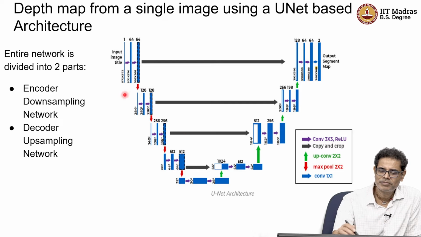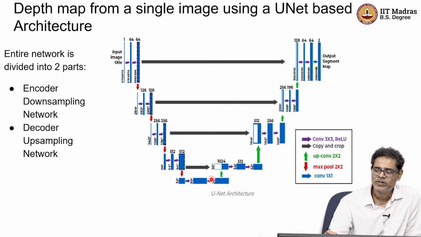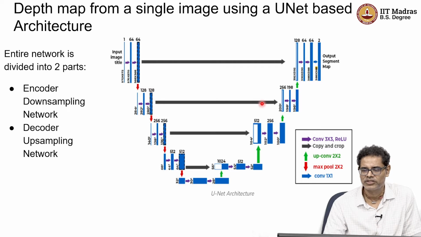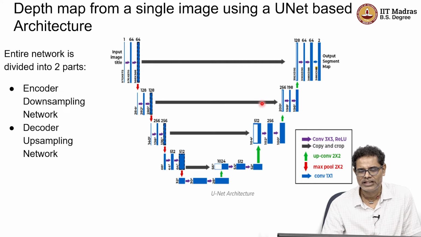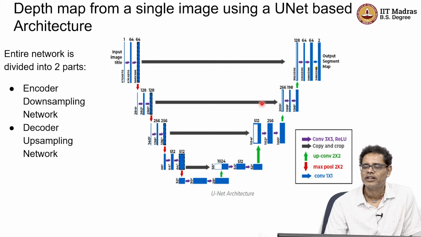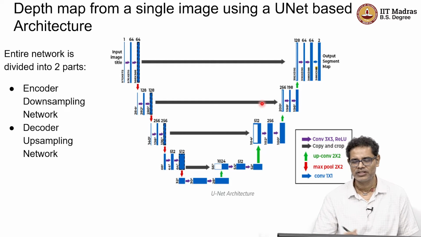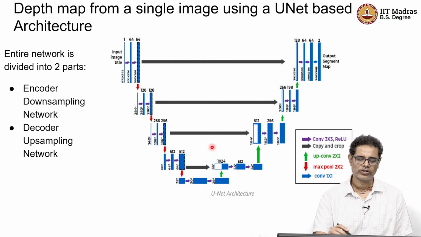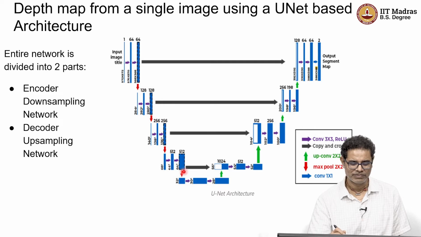This part of the network is the encoder part where you are doing all this downsampling, and the decoder part is this part where you upsample, so that you almost come to the same size as the input image. So your depth map is almost the same size as the input image. It will be a little less because when you do convolution you throw away some pixels. So that's why the size will reduce a little bit, but it's almost the same resolution. The depth map that you obtain is almost the same resolution as the input. So this part is the downsampling and encoder part.